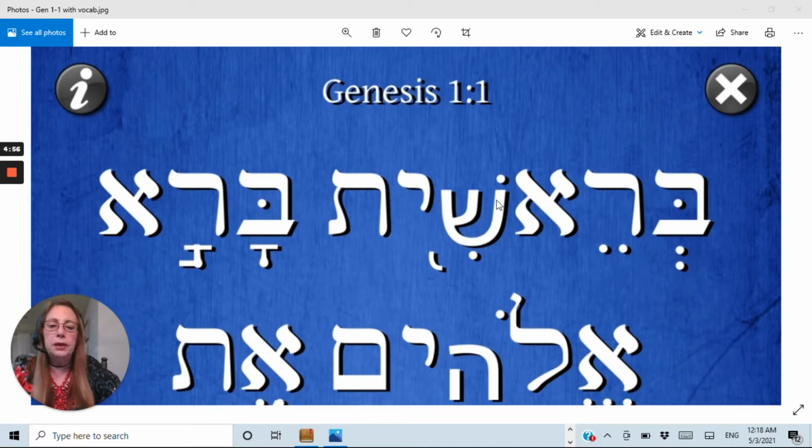And this looks like an English W. But it's called a shin, and it has a little dot here up on the top. That's what makes the sound sh. If the dot was on the other side, on the left side, it would have the sound s.